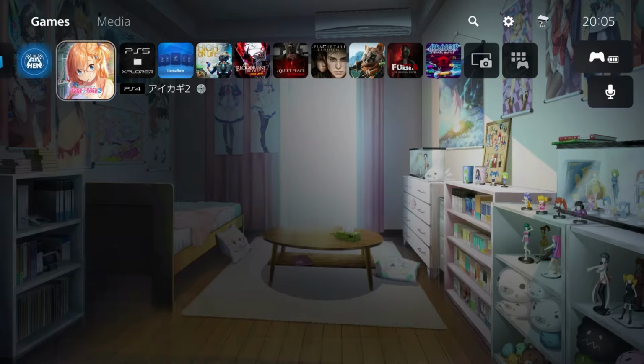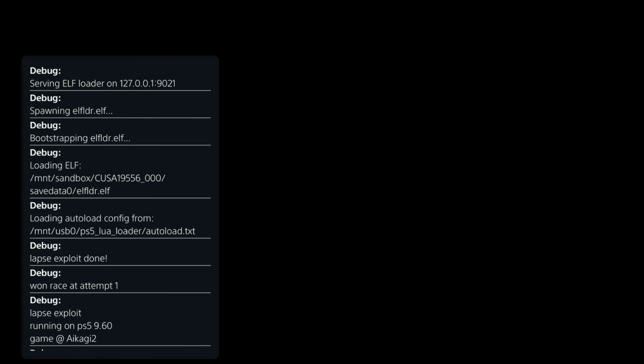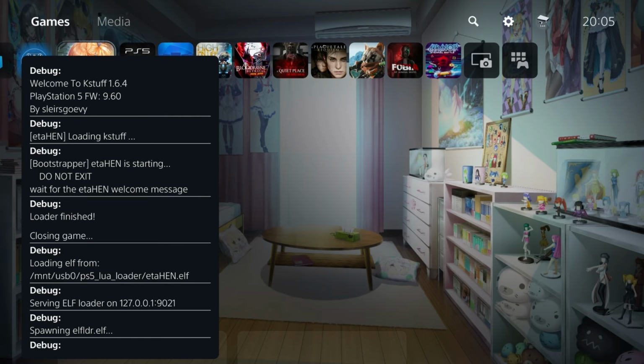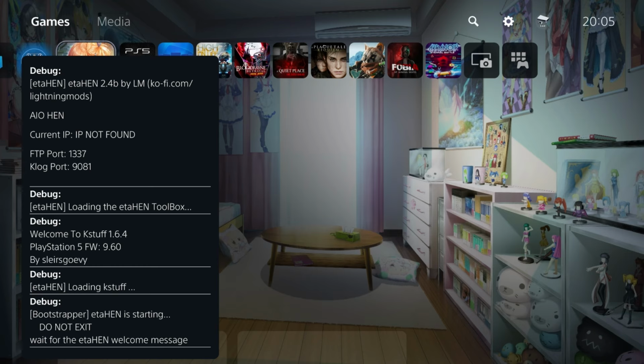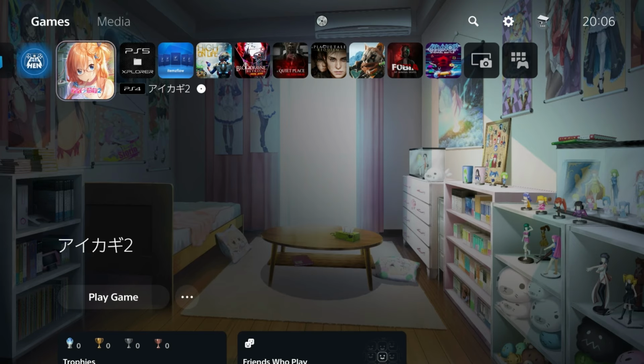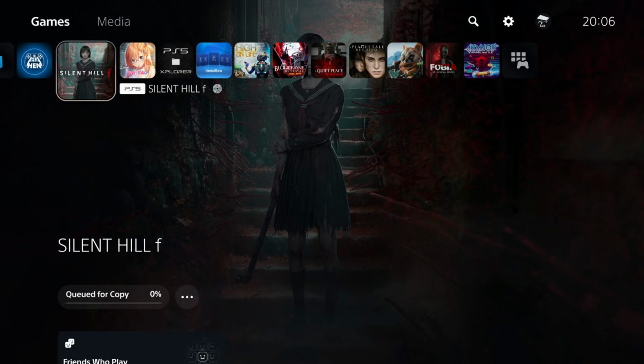Okay, so over on my PlayStation 5 here, I am on 9.60. And I need to go ahead and get jailbroken first. Now I do have to use the Lua game disk first because again this is 9.60. At this point I am using the very latest ETA Hen 2.4b, and I'm going to take the disk out and let's put in our Silent Hill Elf.